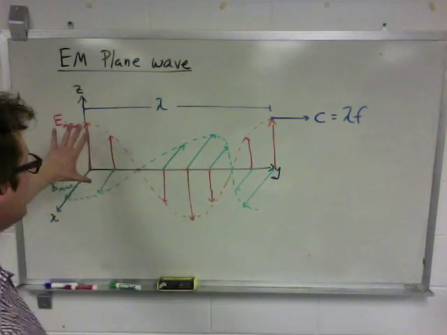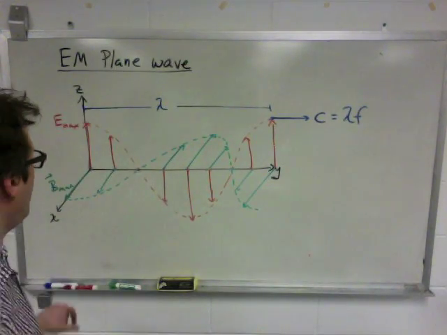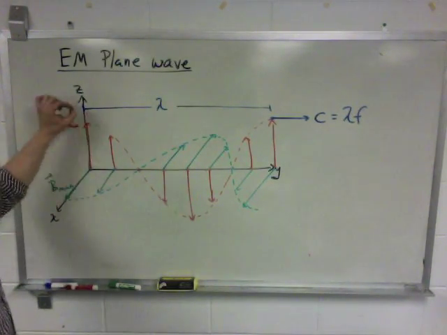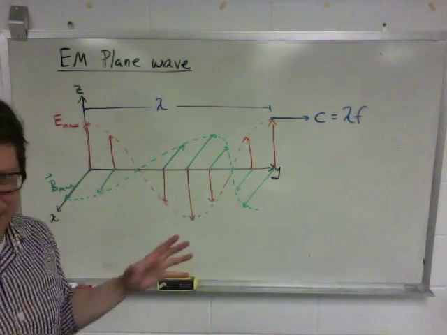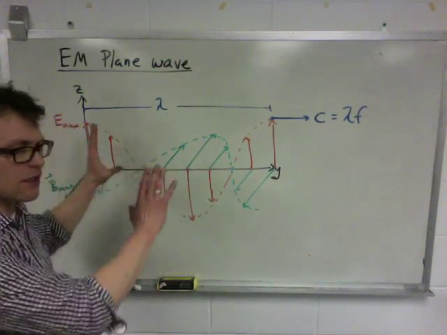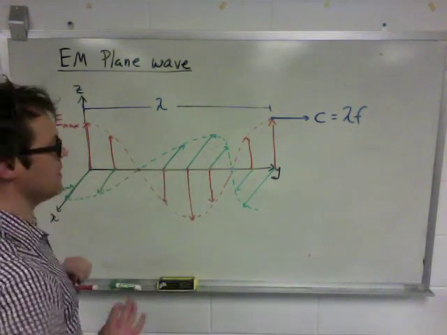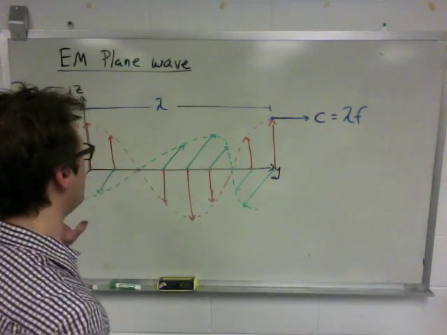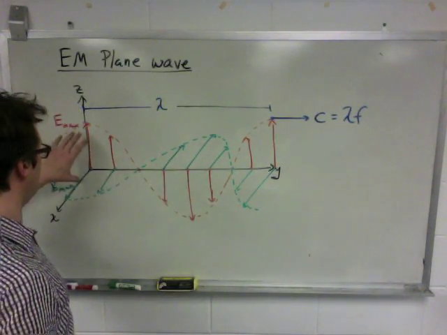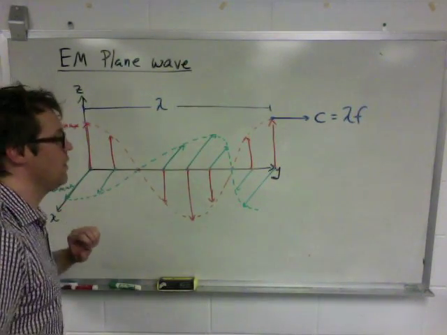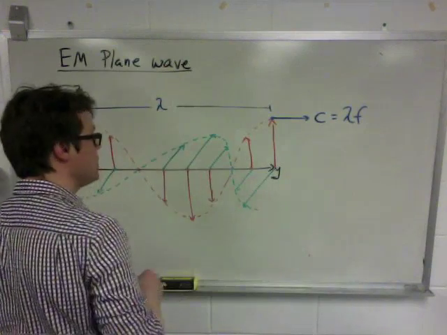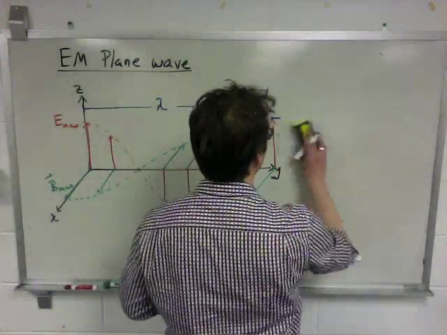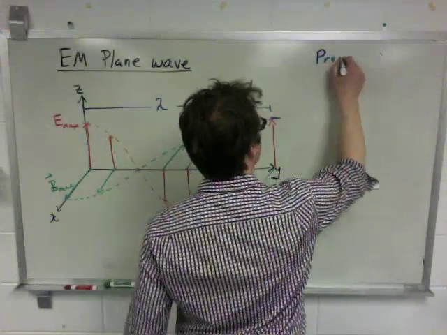Now, would I really get this type of electromagnetic wave if I were to wiggle a charge up and down along the z-axis? Probably not, but this is actually a solution to Maxwell's equations, and it works, and it really is the simplest model of an electromagnetic wave that we can think of. And so this is the first thing that I want us to look at. Let's look at some other general properties of this electromagnetic wave, right? So I'll make a list over here.